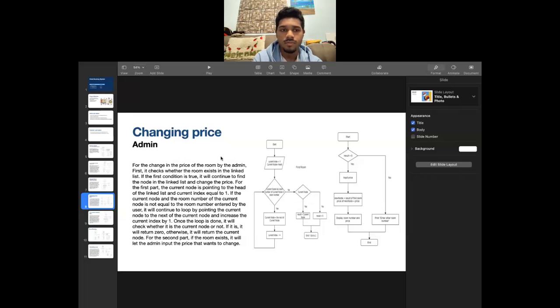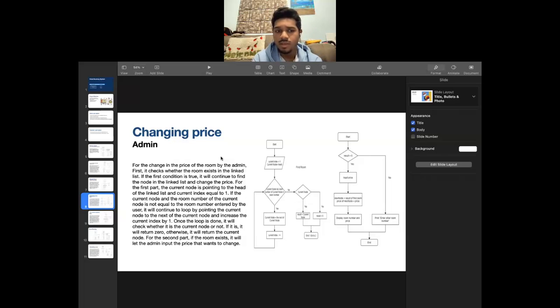For the first part, the current node is pointing to the head of the linked list and the current index equals 1. If the room number of the current node is not equal to the room number entered by the user, it will continue to loop by pointing the current node to the next of the current node and increasing the current index by 1 until it reaches the specific point.